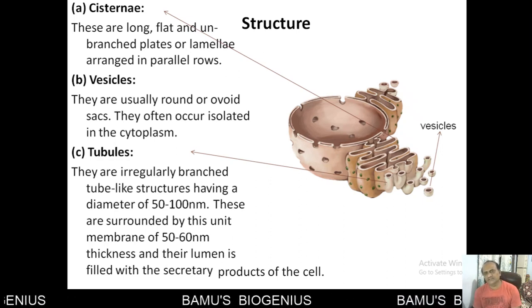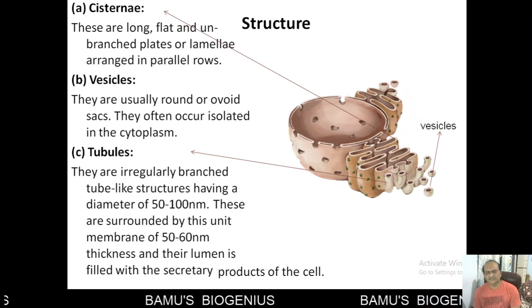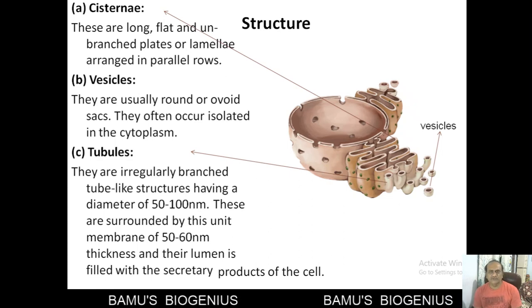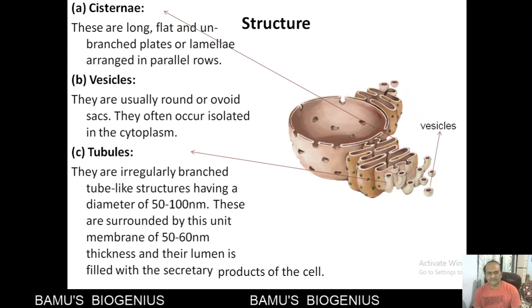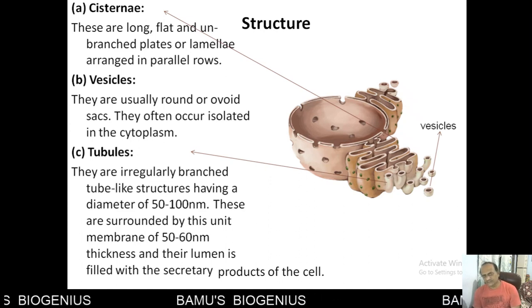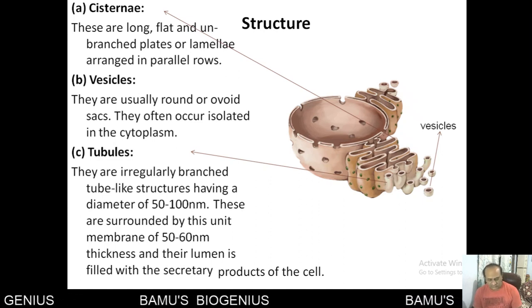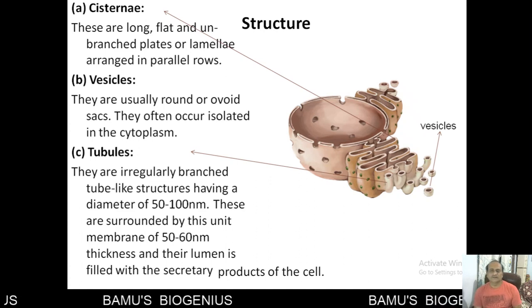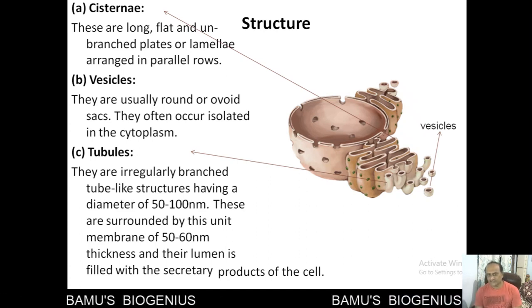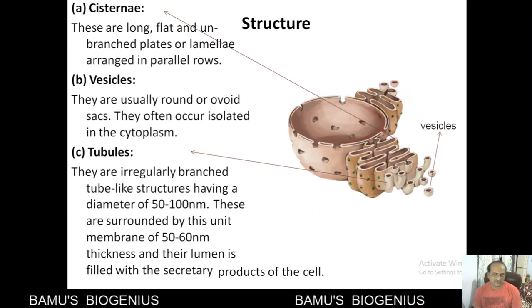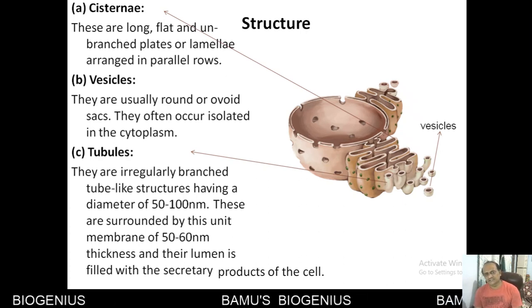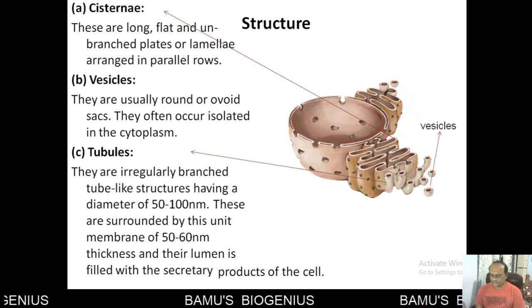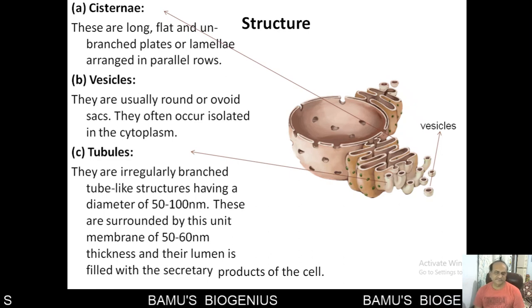Now, the boundary wall of the endoplasmic reticulum is nothing but the plasma membrane. So that's why we call it a unit membrane. Why do we call it a unit membrane? This particular type of plasma membrane, that means a 50 to 60 nanometer membrane, is present in the nucleus, in the endoplasmic reticulum, in the Golgi complex, it is also part of a lysosome, and it is the same in the plasma membrane also. That's why we call it a unit membrane. So here also the boundary wall or limiting membrane of the endoplasmic reticulum is a kind of plasma membrane. So this is all about the structure of the endoplasmic reticulum.